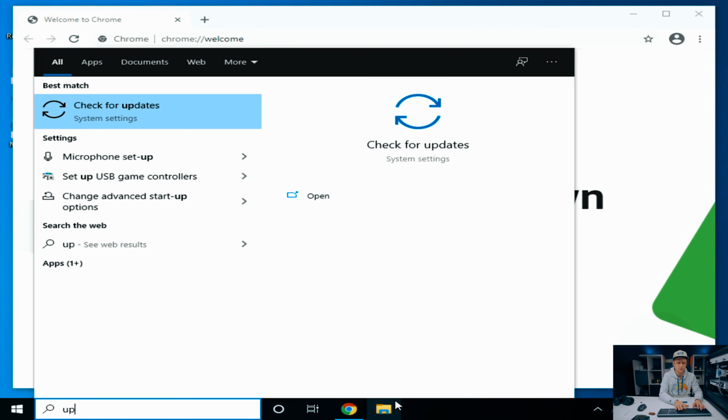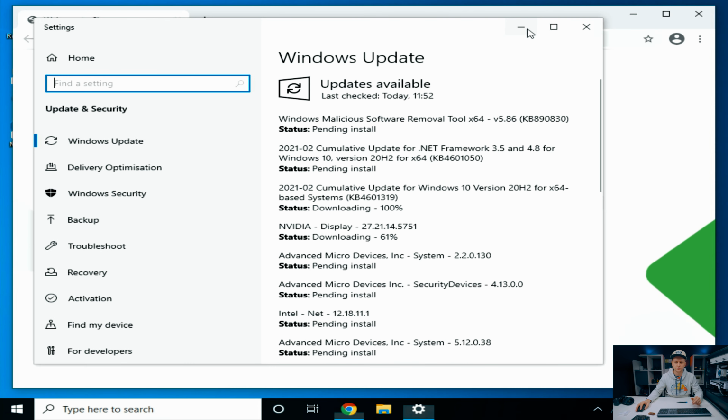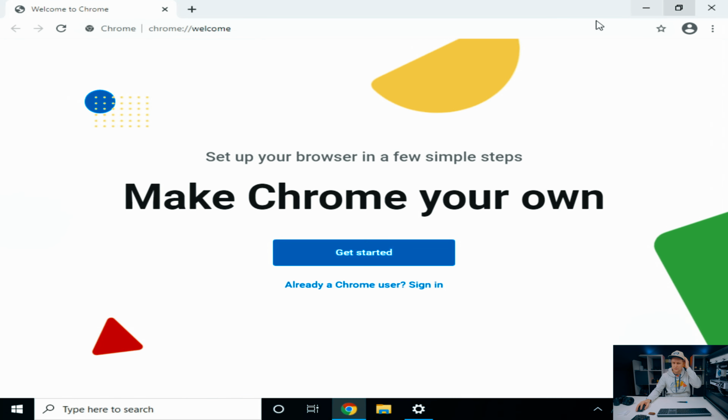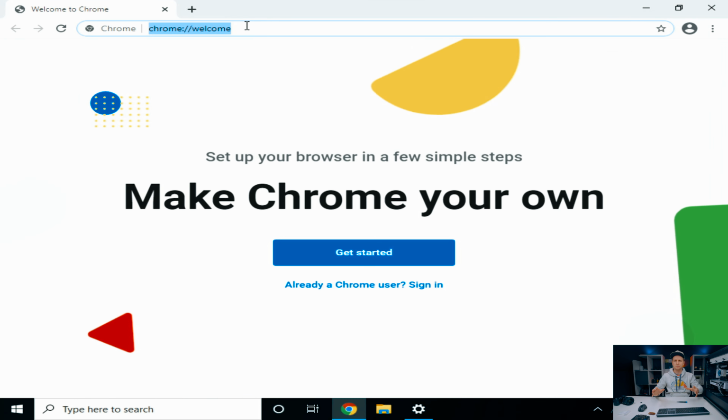Let's have a look at how the updates are going. It's just downloading and doing loads of stuff. While it's downloading that, we want to install our drivers and things like that. Usually it's better to wait while Windows updates to the latest version, because sometimes the drivers depend on the Windows version. You want your operating system to be the latest version and then update the drivers, but we can get ready for that.